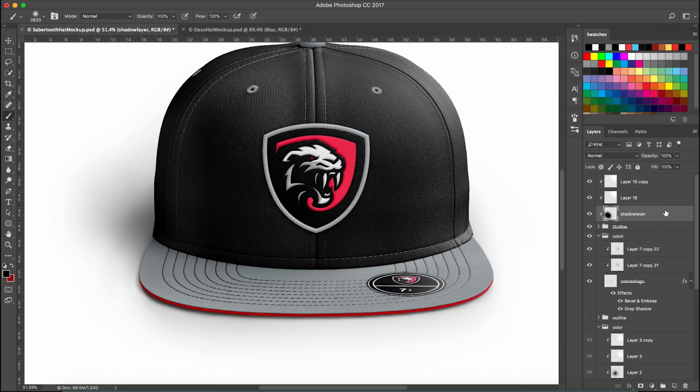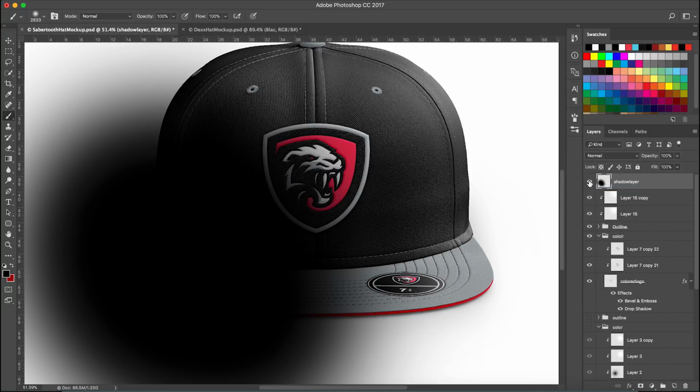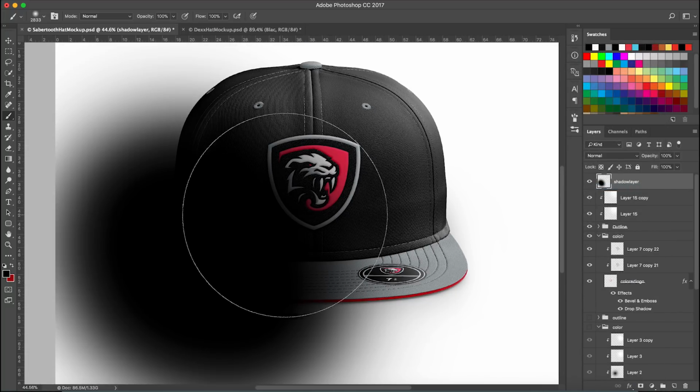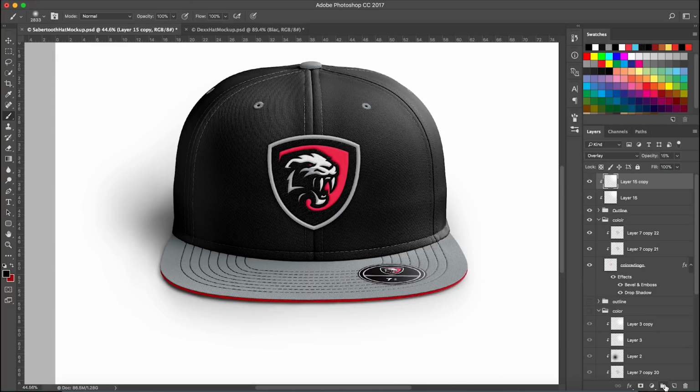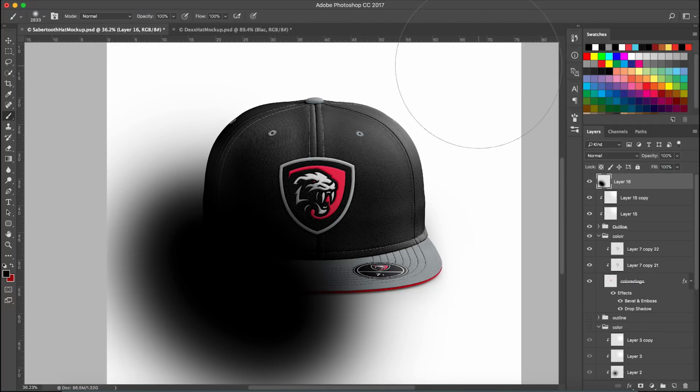I'm going to actually decrease the size a bit and then just kind of brush it over here, so you can't really see it. So it might be better for me to release the clipping mask just so you guys can see what I just did. So yeah, this is what I just created. If I recreate it again, create a new layer, and then just go like this. Again, my light source is top left, so my shadow is usually on the complete opposite. So bottom right for me works.